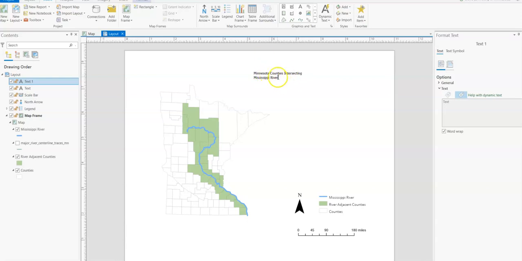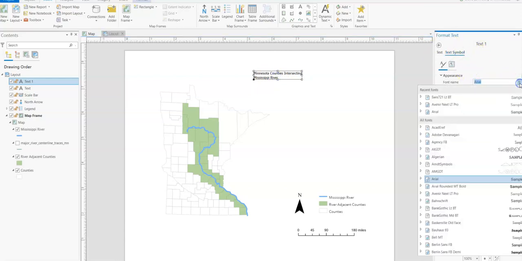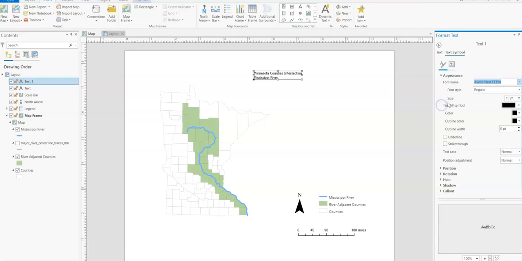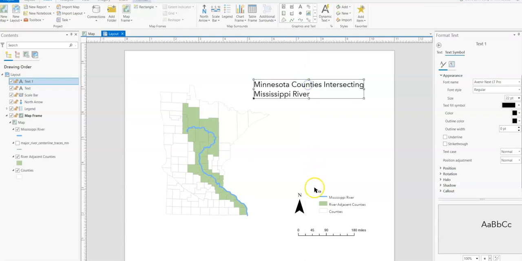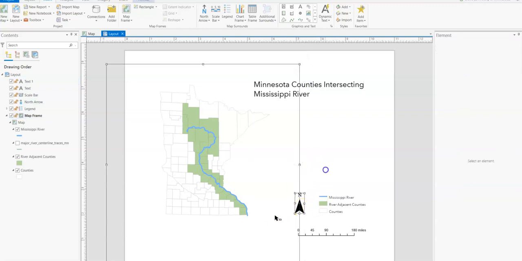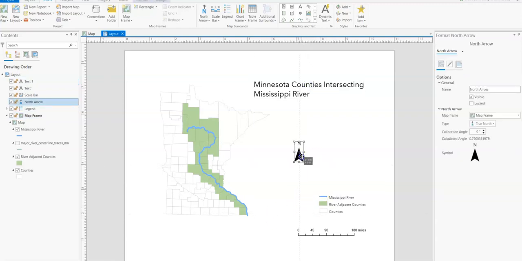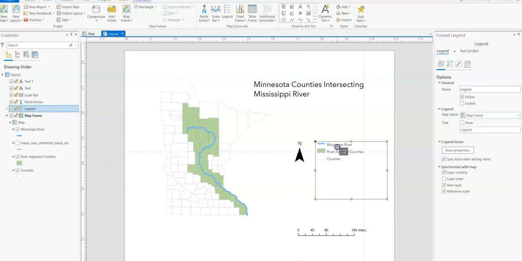You can go ahead and change the text symbol for that as well. Give it a uniform font. Increase the size. Click apply. And then we have our title and all the other elements that we would need for a map.